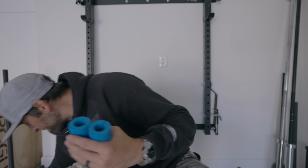These are also really valuable. These are just fat grips. I'm sure you've heard of these, right? The bigger your hand gets around a bar like this, the more secure the grip. Once I start making it a little bit wider, that makes gripping the bar even harder. I can put this around a dumbbell or a kettlebell, which is nice, and they come in different sizes and shapes. So these are your normal fat grips.